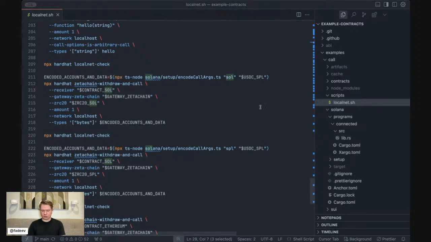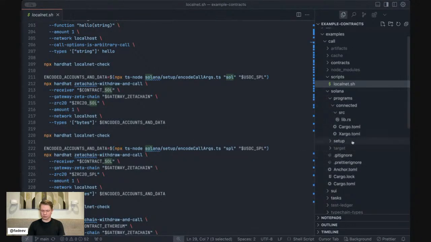So right now we just have a script, but I'm going to improve this and probably make a separate function to make it easier to encode data the way Solana kind of expects. So here we're just calling the encode call args script and telling it which token we want to withdraw.